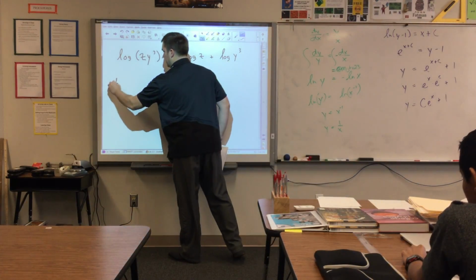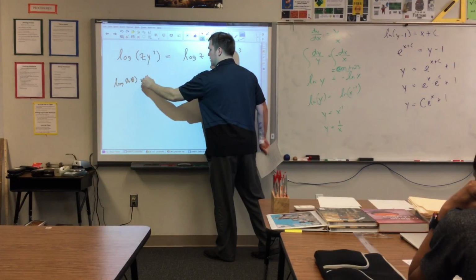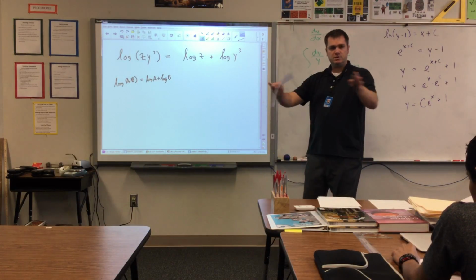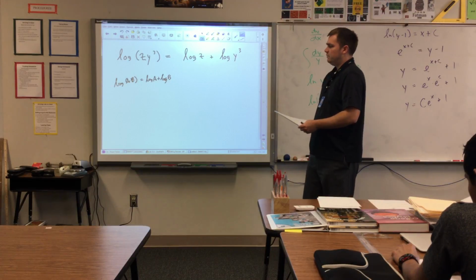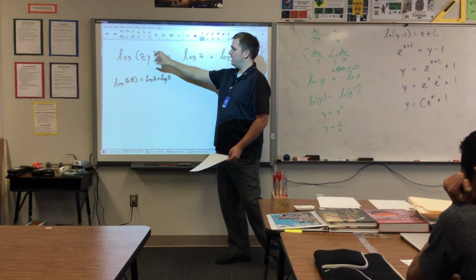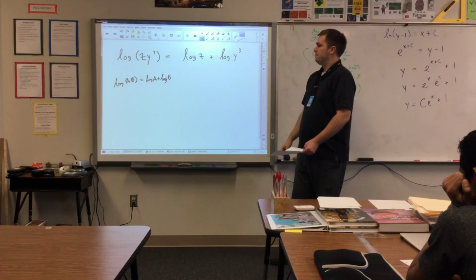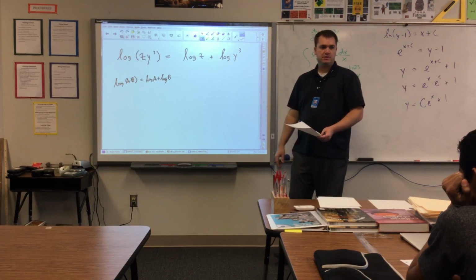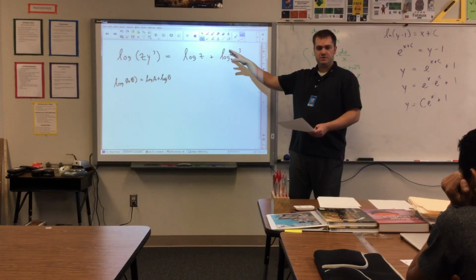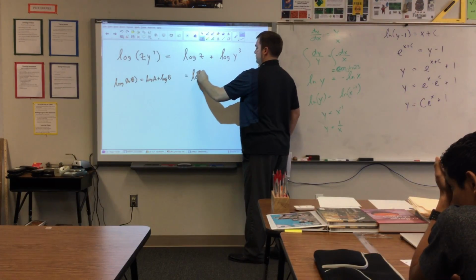That's based on the fact, if you remember, that the log of a times b can be split up into the log of a plus the log of b. So it's just an application where we're splitting things up, making things a little bit easier. One of the applications of this is in higher mathematics, when you have a very complicated problem. When you take the logarithm of it, then you can split it up, separate it out, and deal with each part individually. In fact, my calculus class was doing that when we were solving some complex equations. We were trying to find the derivative. The first step in solving that was to take the logarithm of both sides, because then you're able to split it up like this. Okay, so log of z, that's pretty much fine as is.